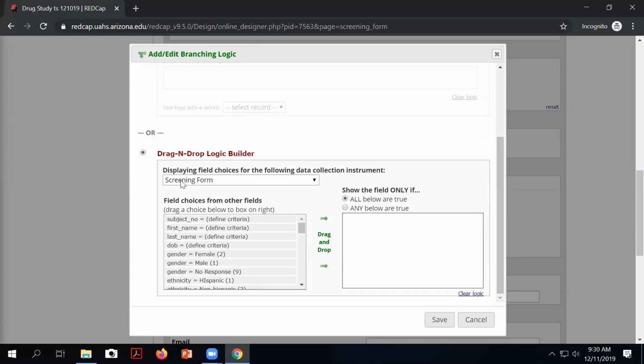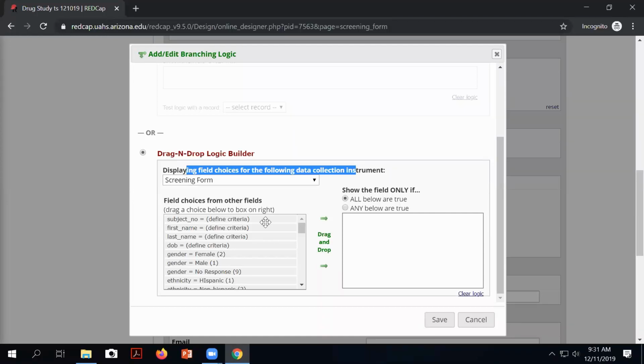Now, the first thing I want to show you is that there is a drop-down box here, and that drop-down box lists every single instrument from your project. So it's asking you to display all the field choices from the following instrument. So you can set up branching logic based on a field result on any instrument.